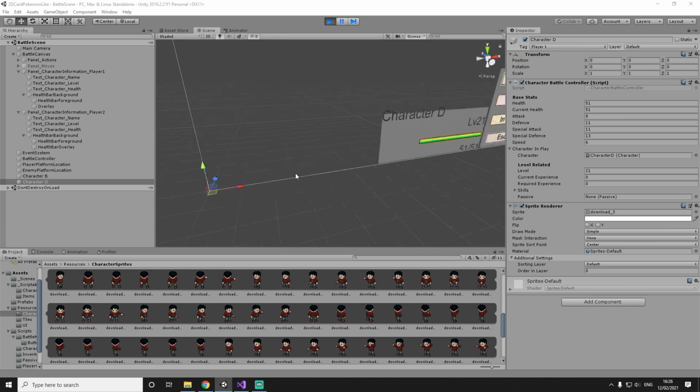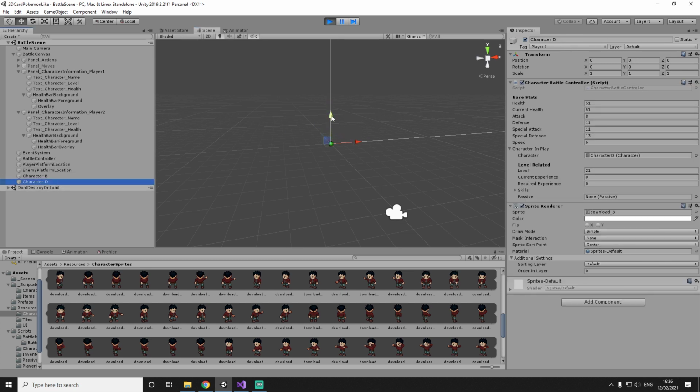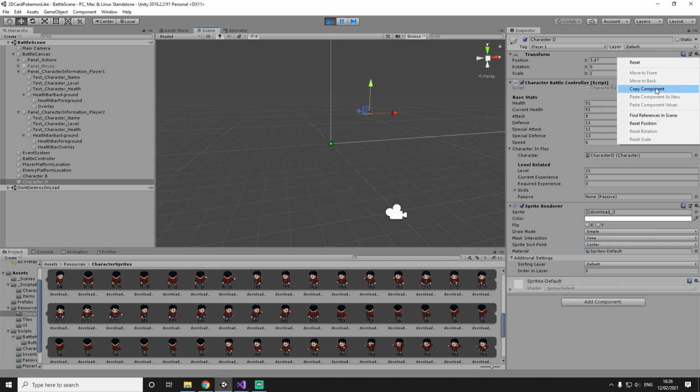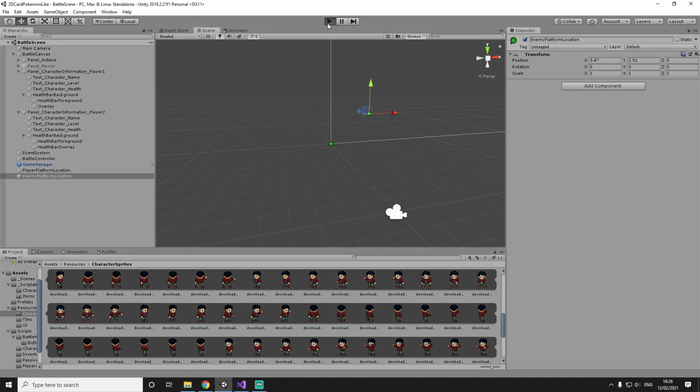For a while you won't be able to see this, but what I'm basically trying to do is move the character to the position where they would be displayed in the UI. Now that I have this, I'll copy this component and paste it here, and I'll play again, and now the enemy will appear in this spot.